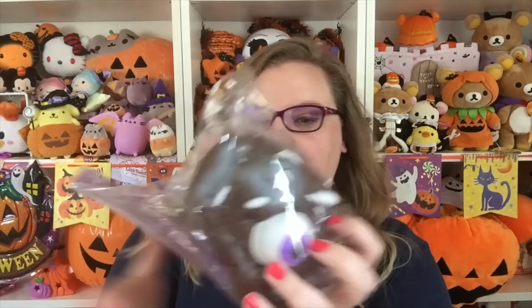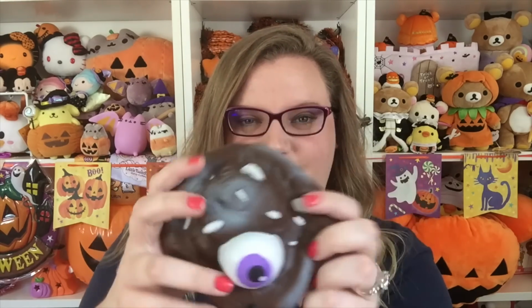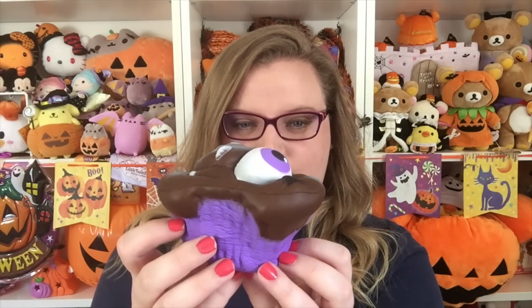Excuse me, spider. But this one looks like it is a cupcake. Okay, so there is a giant eyeball on here, and then it looks like there's maggots and then mold on it. Cute. Oh, and there's also a fly right here. So let's squish it. Oh, it's actually pretty squishy and slow rising.